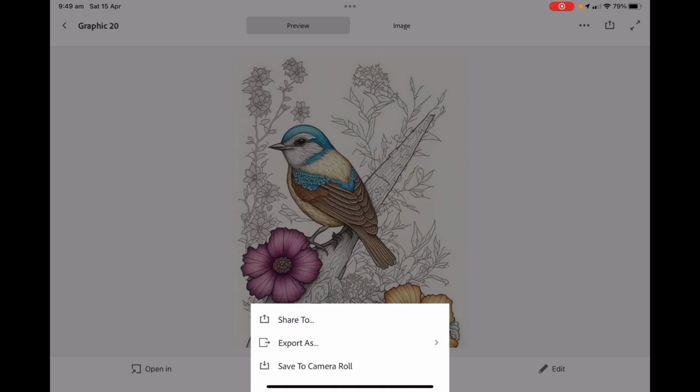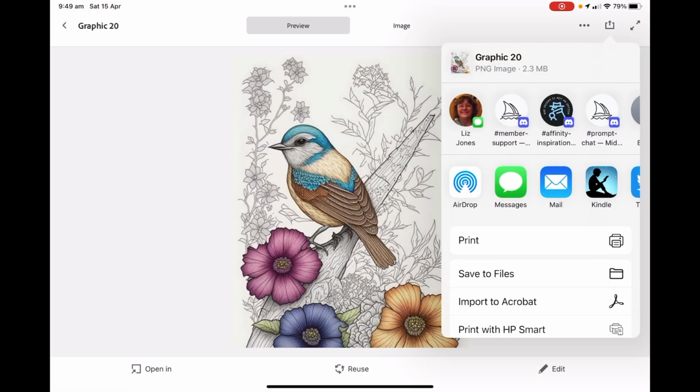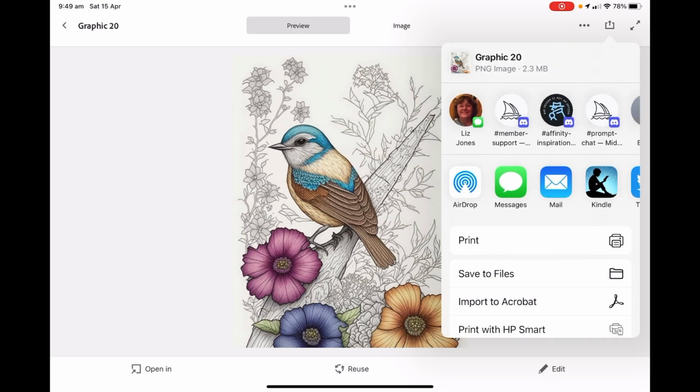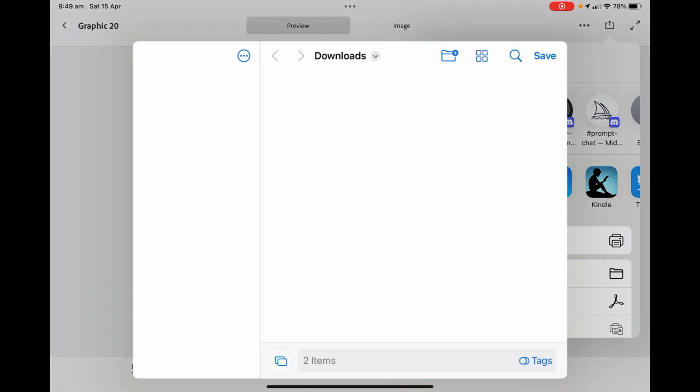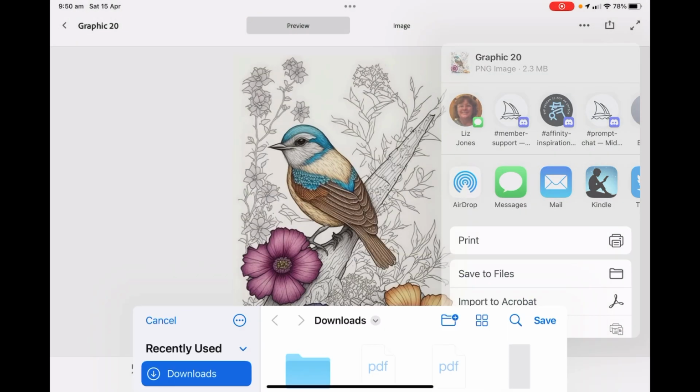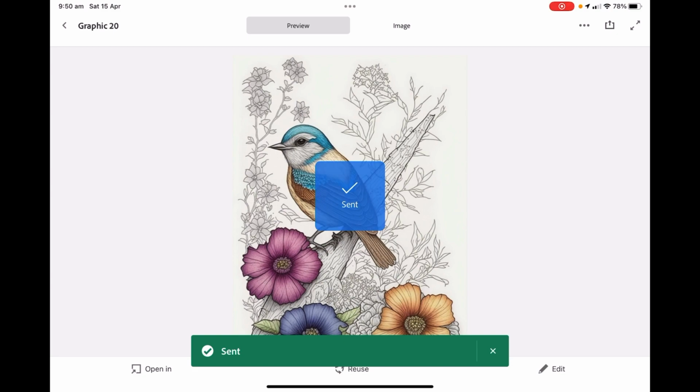And it's saved it not as an SVG. Graphics 20 PNG file, see that? PNG's alright, that's fine. Save to files, downloads again, save, and it's sent.